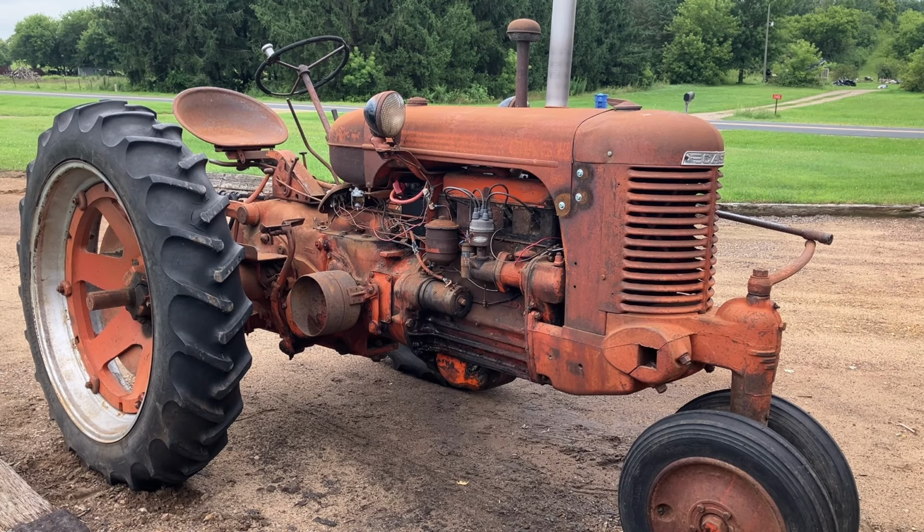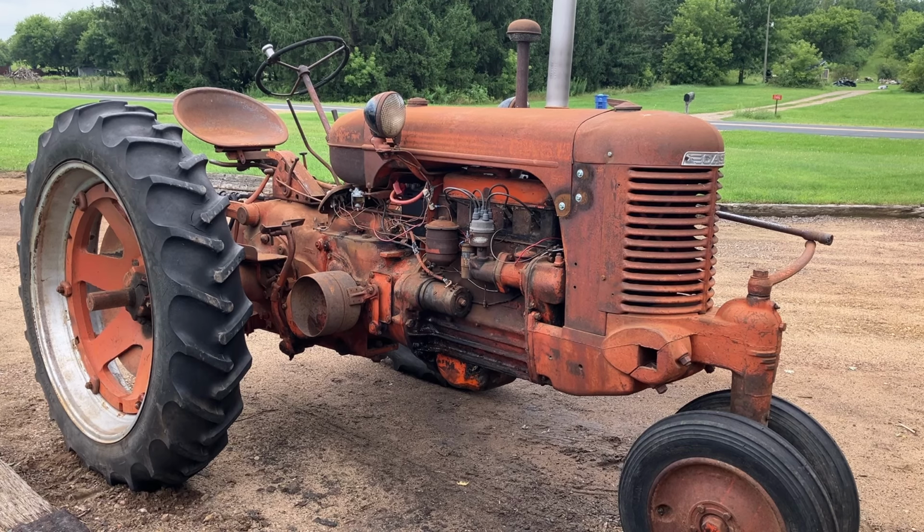I'm not advising that it's a good idea to do what I just did here, but like I said earlier, this is just an experiment. I want to see if this will work. For now, just being used around the property, not a big deal if I did have a flat tire on this thing.